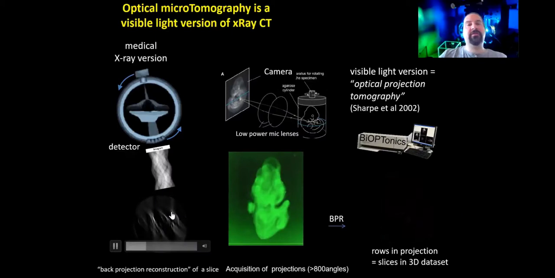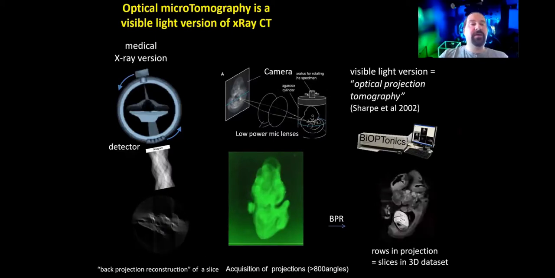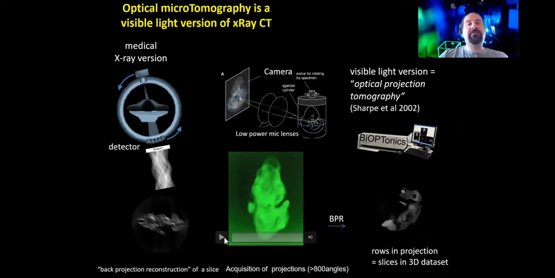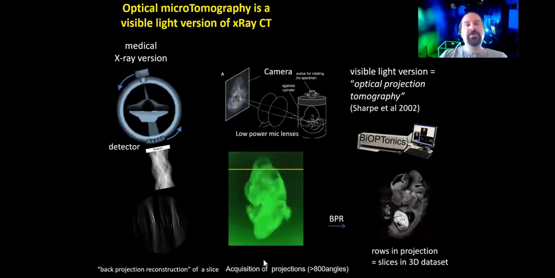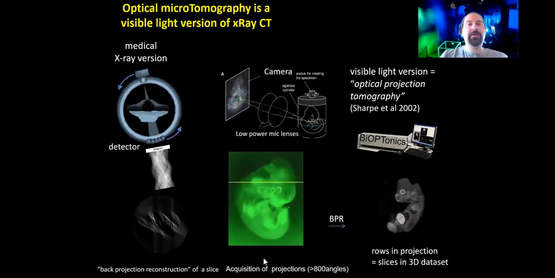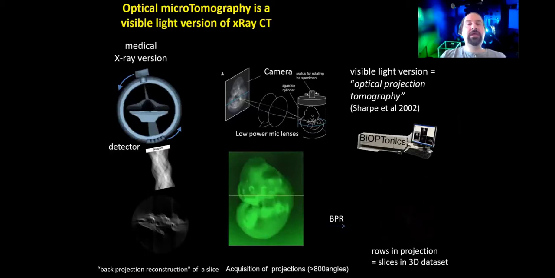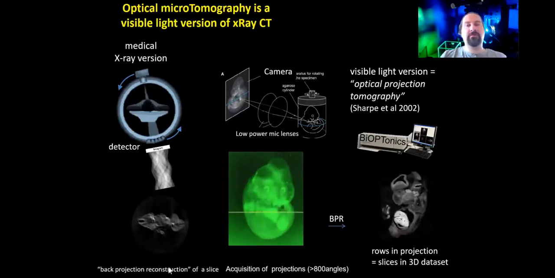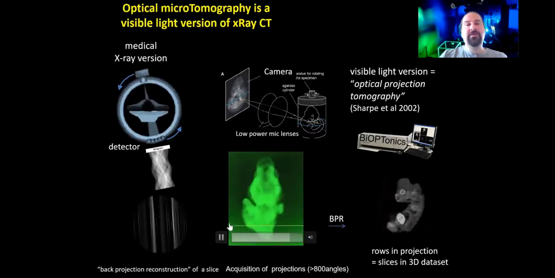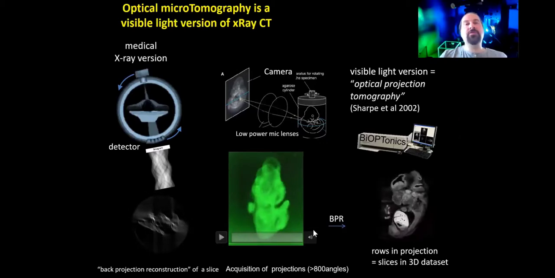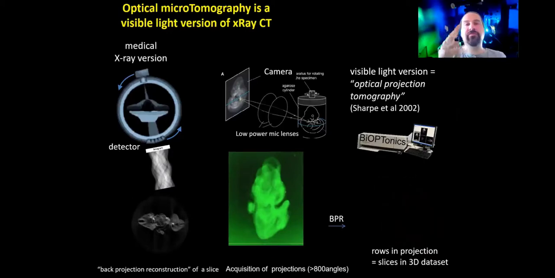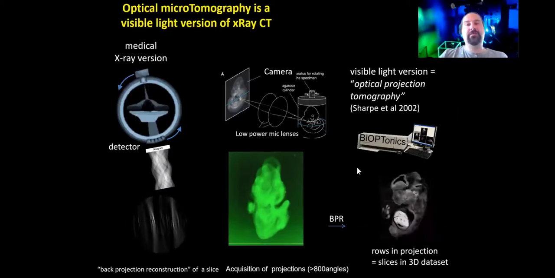The computer generates this. Now, the process is known generically as back projection reconstruction. And if you see this image here, you can try to create something kind of similar where you have a sample in front of a camera that is rotating and you're acquiring images from all the angles. You use the exact same algorithms to reconstruct this image line by line, as you see here in this movie. If you go line by line, you can actually reconstruct each one of these axial levels or planes along this movie of the sample rotating, and then generate optical slices. The technique is pretty much the same as in the medical field.